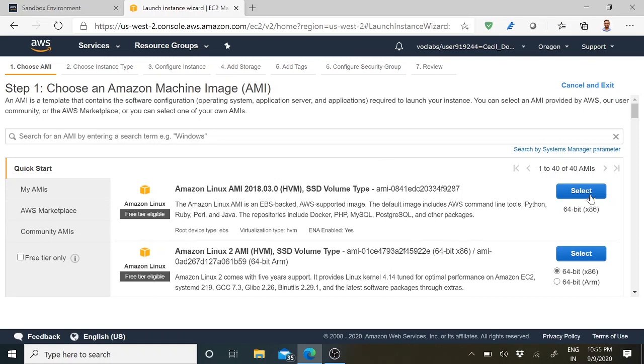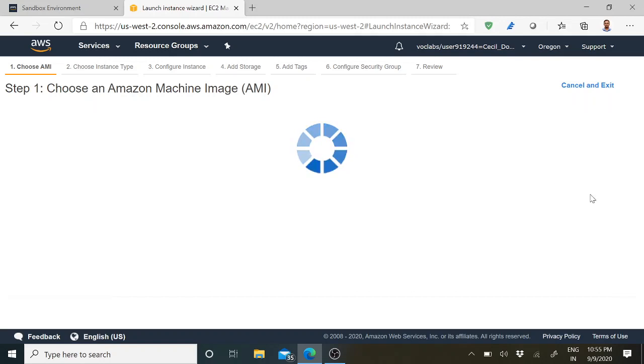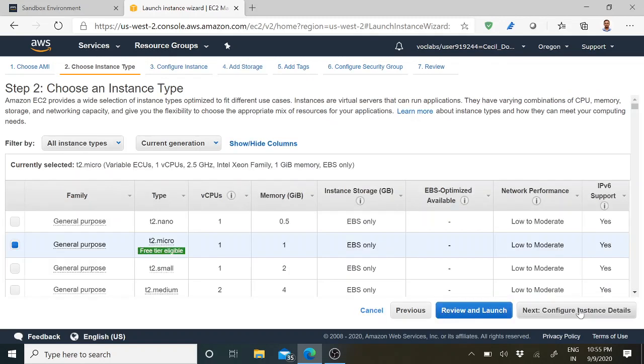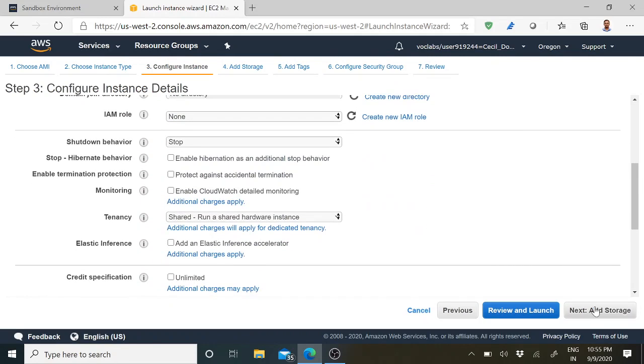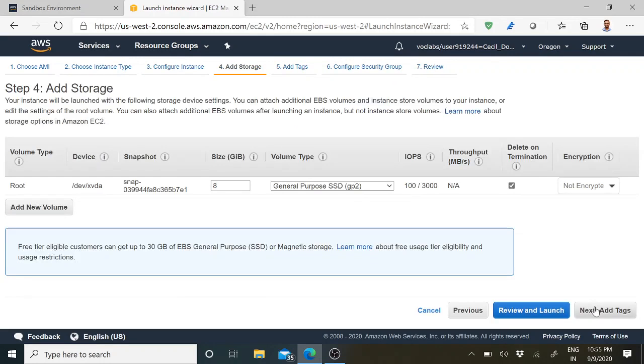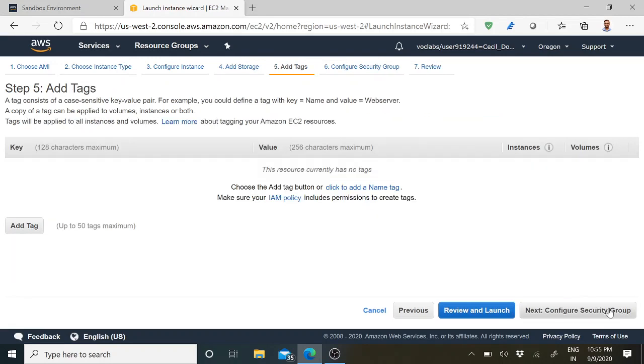The first thing, you can select the Amazon Linux AMI 2018. So I'm selecting this particular server and I'm selecting t2.micro instance. Click next to configure, and we are not going to change any default settings. So let it be and I'm moving to the next step, add storage, and this is the default one for the free tier instance. Add tags. So if you want to add any tag name, then that can be done here.